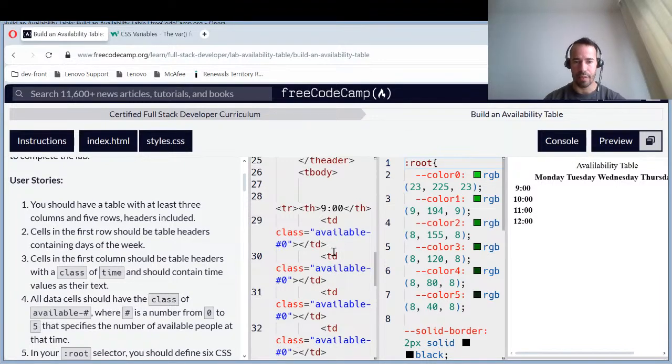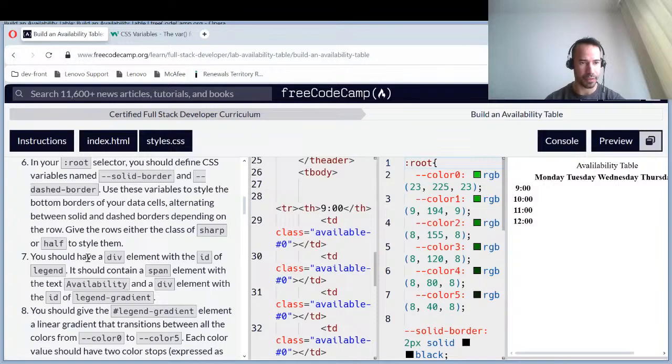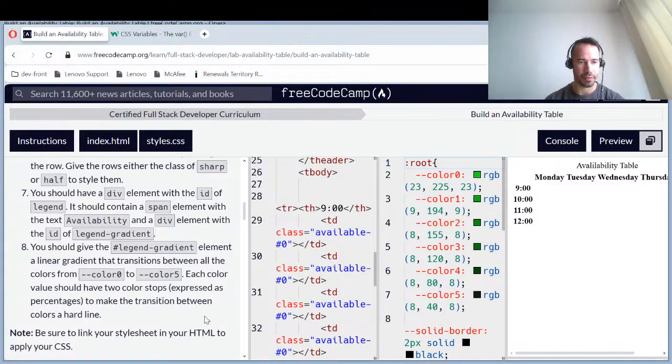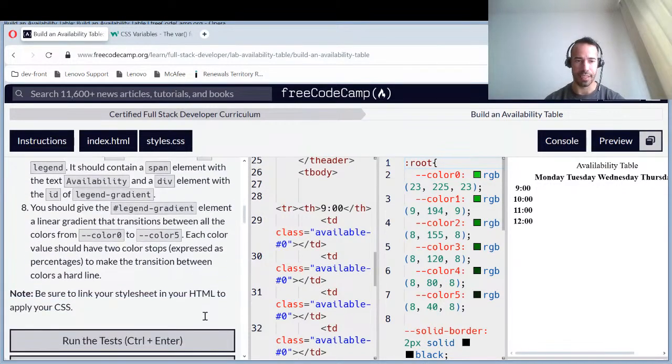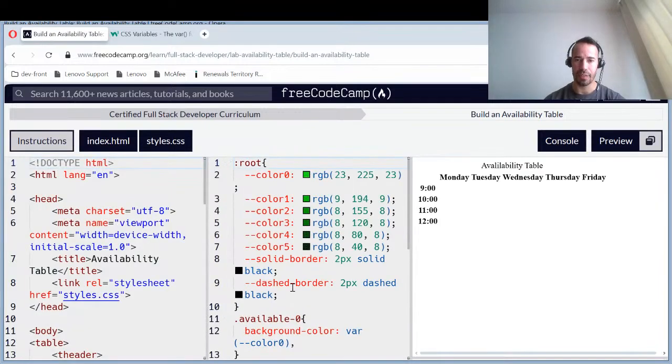They don't have width. That might be why. TDs may need width. Did I finish saying what it was saying? So you have a legend's gradient. Yeah, be sure to link your HTML. So you have a label gradient.